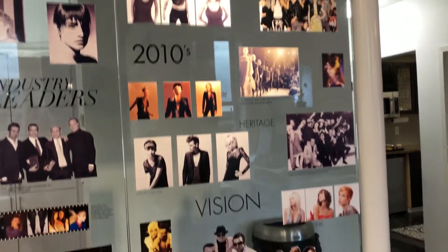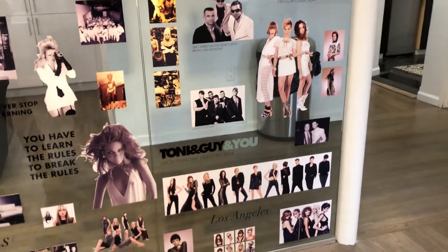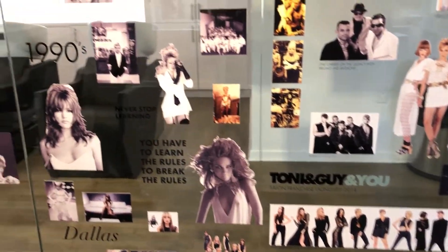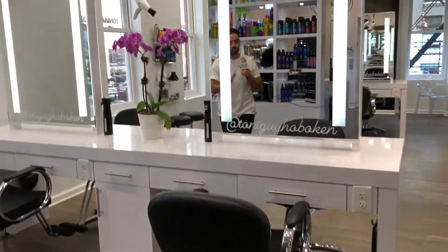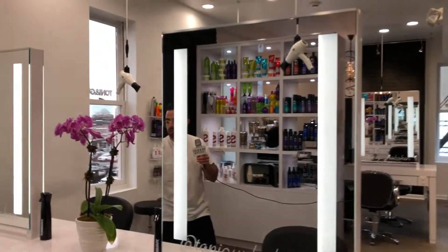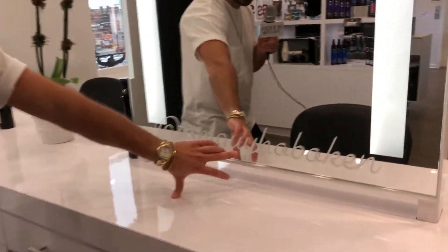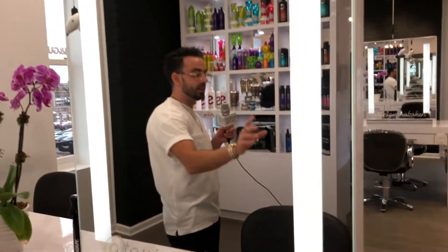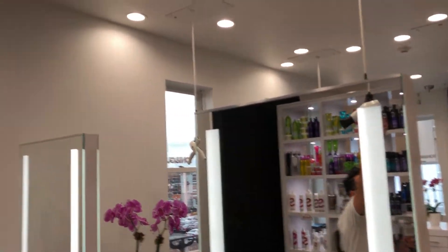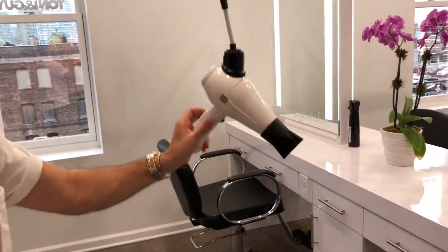This is also really great — when you walk into the salon it separates the shampoo area, so you're not getting looked at by everybody as you're trying to relax. Here to the left, shout out to Salon Interiors — they did such an awesome job. These are our island stations, our cutting stations. We have our handle 'Toni & Guy Hoboken,' lights behind the mirror, and each station has its own blow dryer that comes from the ceiling. These are Parlux blow dryers, which I really love.